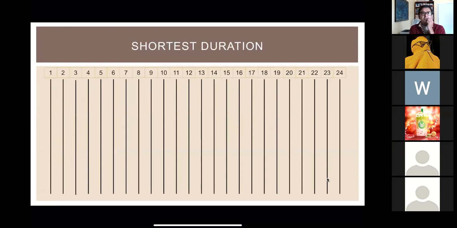So the event of shortest duration, what do you think? What this will do is that for each event, it'll just compute how long the event takes. Is it 1 hour? Is it 4 hours? Is it 6 hours? And the first thing it'll choose is just the shortest event of all. And then it'll move on to the next shortest event and so on. So what do you think? Is this optimal or not optimal?